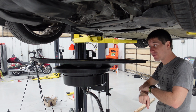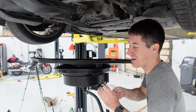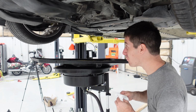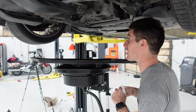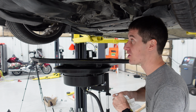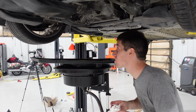If you're doing this at home, and I can't stress this enough, vacuum the oil out before you pull this up. What a mess. I basically covered the whole floor with oil because it went everywhere and there was nothing I could do about it. And it's still draining all over, so I'm gonna have to brake clean all those brand new AN lines and all that. But hey, it's just about empty.